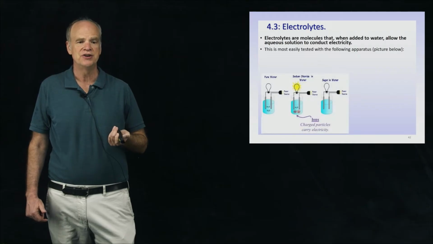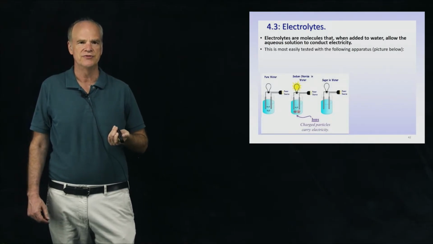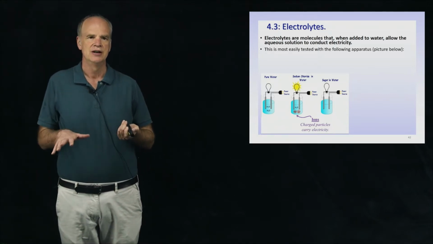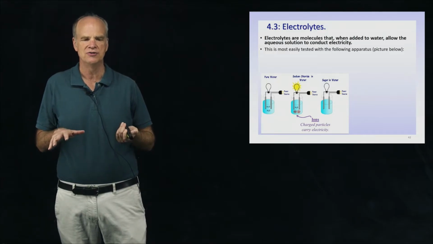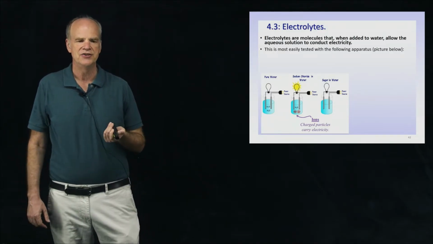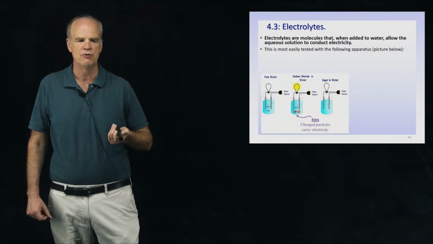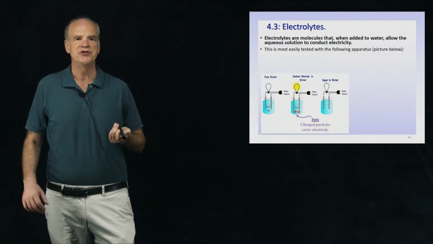But the first thing I need to talk about is how you test whether water is conductive or not. You need a particular apparatus to do this, which I have in that drawing in the lower left of the slide. So let's look to the far left of that picture. There I have a beaker of water, and that water is pure water. You can think of it as distilled water.